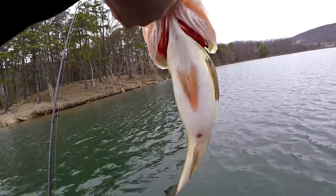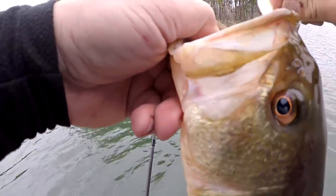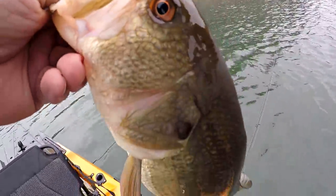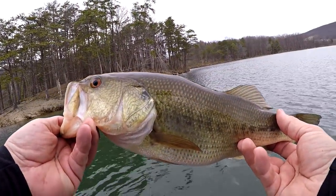Look at the bellies. Are they not pre-spawn or what? Too cool, and that was the bait of choice. Oh, and he's freezing cold, and he's got the red lips. Guys, no skunk today. First bass of 2021. It's a beauty, and again, first one out of my new kayak. Ain't that something? Let's go get some more.